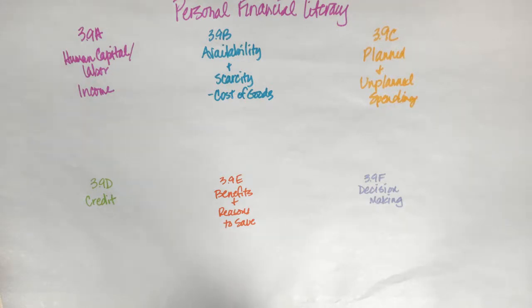So 3.9b, students can really relate to, and we need to make those personal connections with it. So we're talking about the availability or scarcity of a good or some item, and what does availability or scarcity do to the cost of that item? How does it impact it? We learned this as supply and demand. They learn it with terms that they're just a little bit more aware of, something being available or not available.